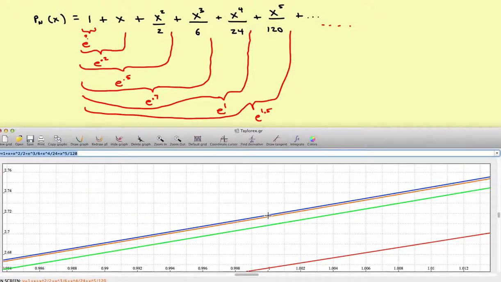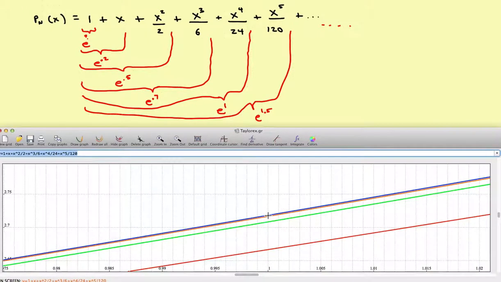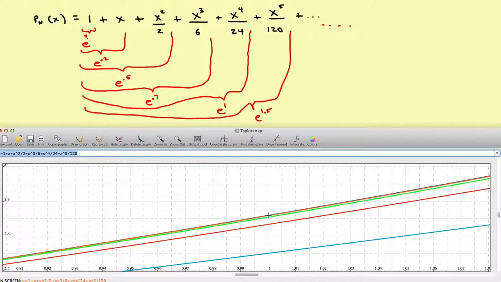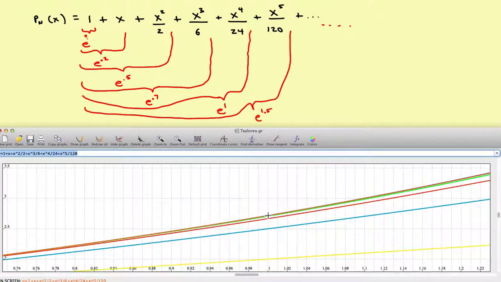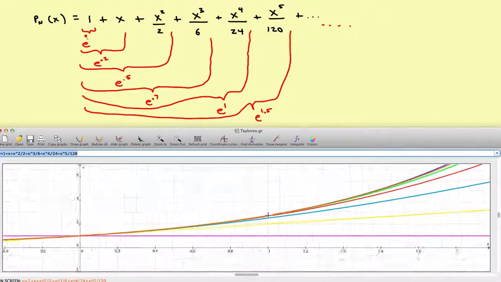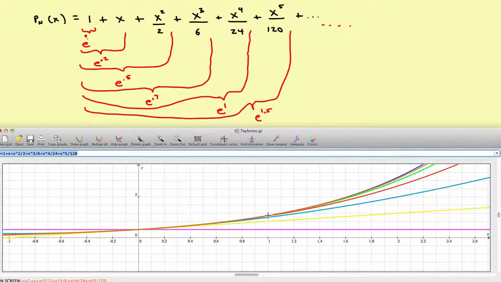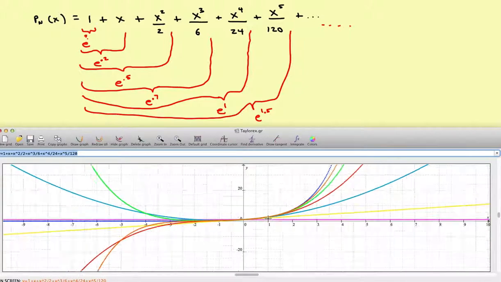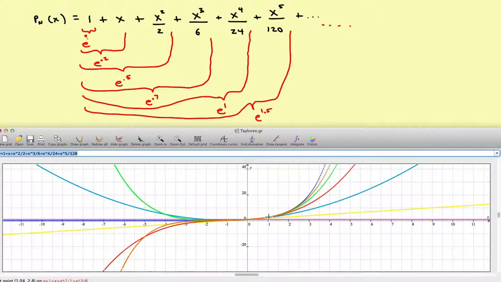So as I zoom back out, there goes the fifth order one blending back in. The green one is the fourth order, and if I keep zooming out, it blends back in. If I keep going out, the red one is the cubic, it blends back in. If I keep going out, the blue one is the squared, it blends back in. And then finally, the yellow one never does quite get there. So if you get out, and the pink one, of course, is horrible. So as you get pretty far away, it looks like any one of them works out fine. But as you get in close, you can see that they're different.